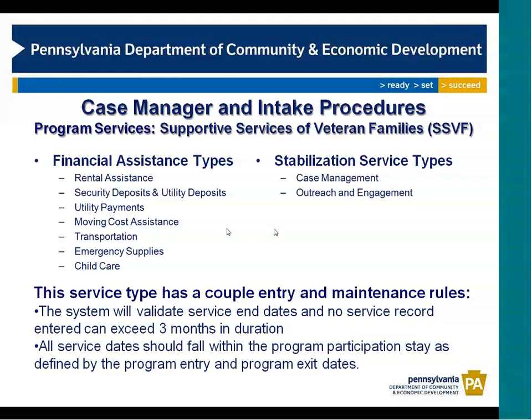The system will validate end dates for ongoing services. No service can exceed 3 months in duration. All service dates should also fall within the program participation stay. This is pretty much for all services. You know, a service date can't start before the entry date and can't end after the exit date. We have validation in the system to prevent that.